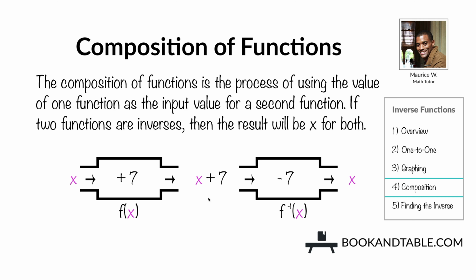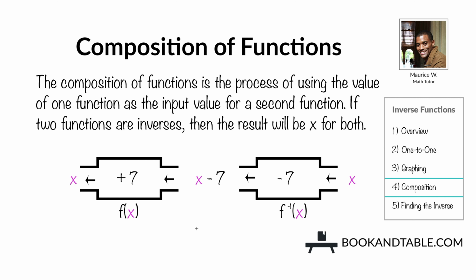Now, why is this? Let's say we place the independent variable x through an initial function, f of x, and we get x plus 7. Then the inverse function should undo this to give us the original value of x. And it should happen when we go the opposite way. If we place the independent variable through the inverse function first, the original function should undo the inverse, giving us our x again. So this is why f of g of x and g of f of x should both result in x if the two functions are inverses of each other.